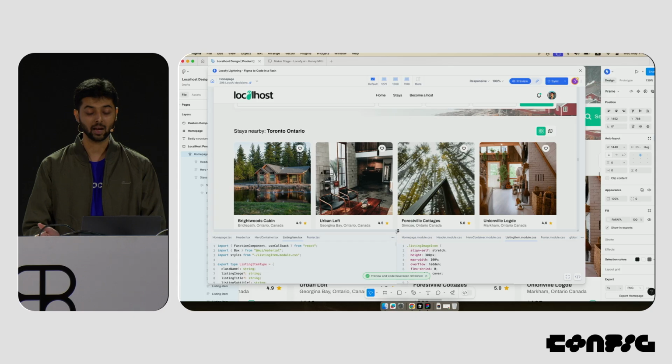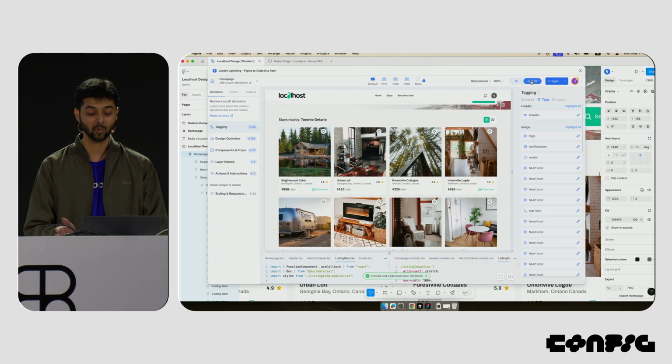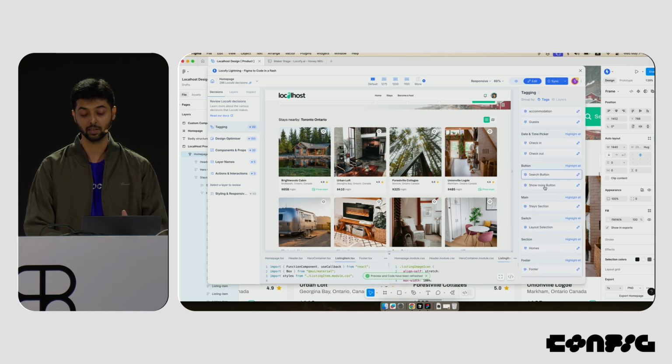So like any other AI, Locofy AI can also make some mistakes. So in order to correct those mistakes within the plugin, we have edit mode. So once we switch to edit mode, on the left-hand side, we can see all the decisions made by the AI. So AI identified all of these assets. If we scroll down, we can see date time pickers, buttons, and all the other semantic tags. Everything is listed here. If something is not correct, we can easily edit and update.